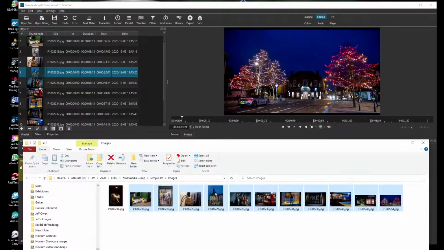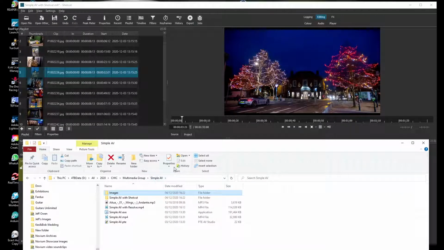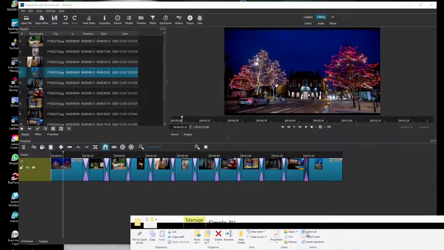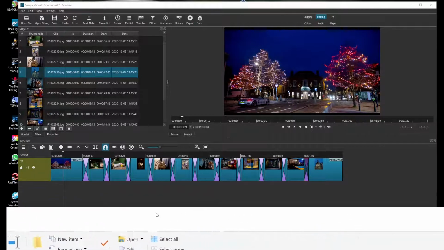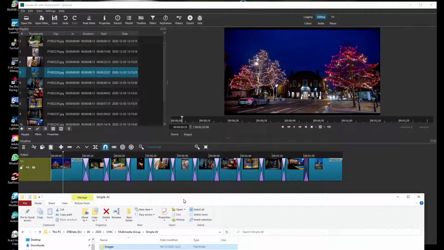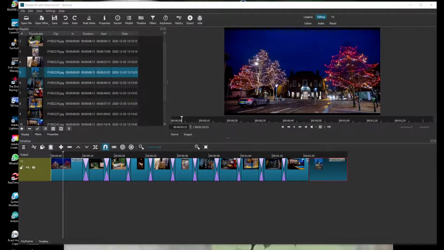Now, the other thing we want to do, we want to bring the music in. What I should have done was added an audio track first.